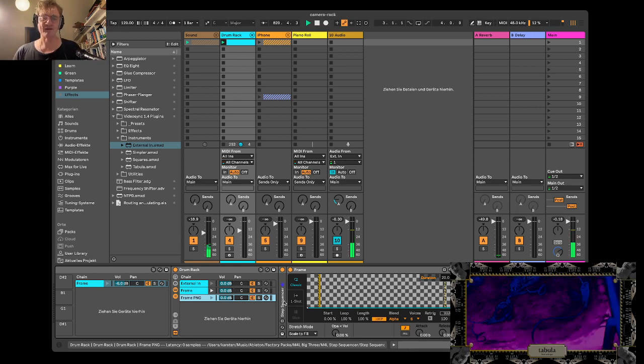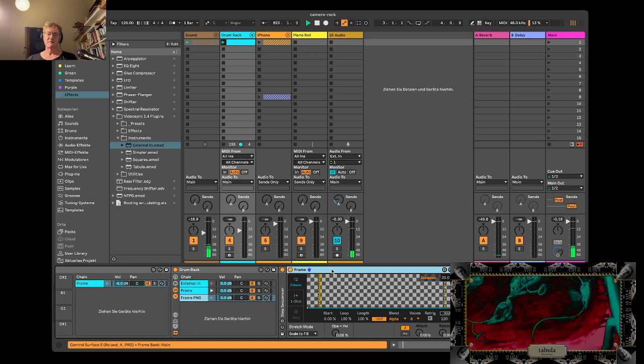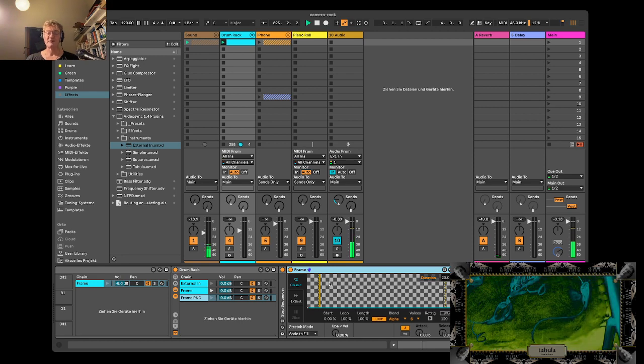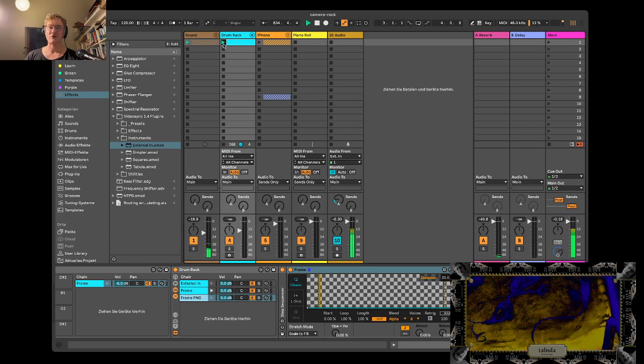I forgot to mention one thing of this video sync simpler is that it behaves like a normal simpler, a sound simpler. You need to trigger a note to display something, and I don't want to always control that I really trigger a note here and that this clip is playing.